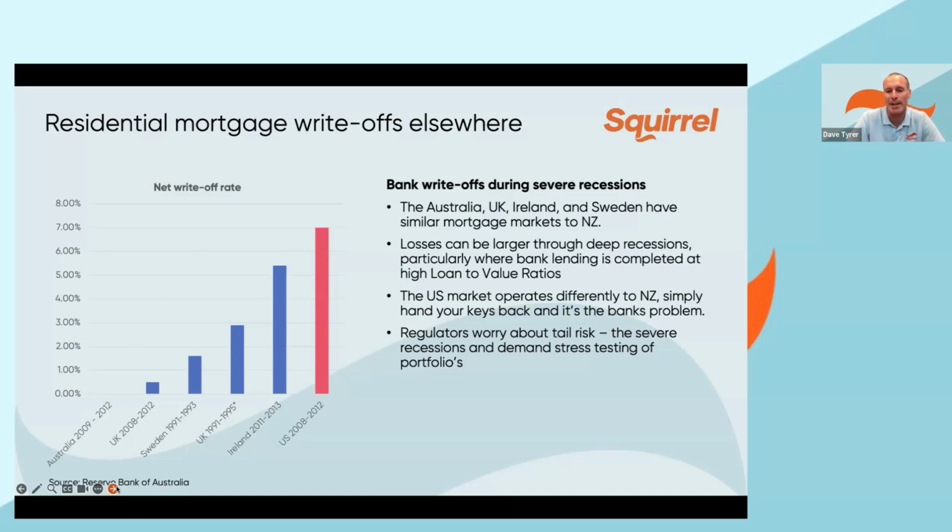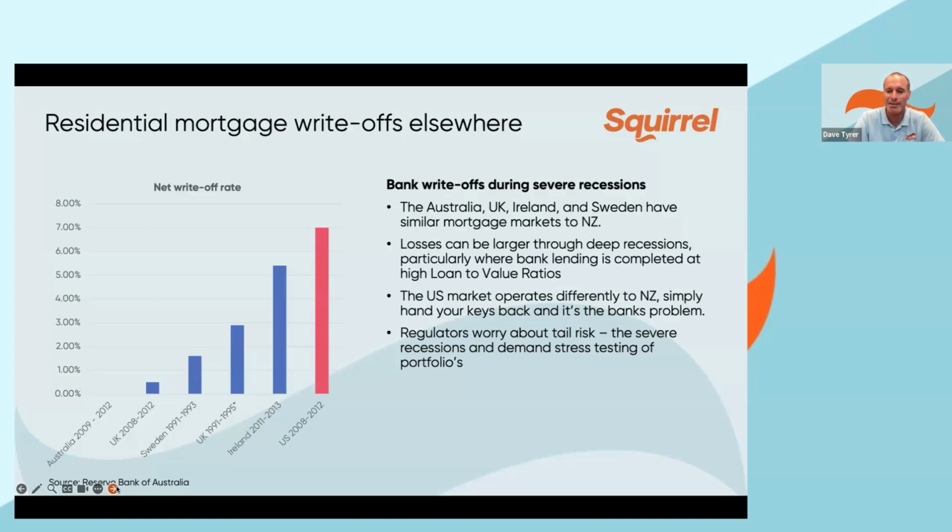And you'll hear the Reserve Bank of New Zealand in their financial stability updates. If any of you ever want to tune into one of those, they happen twice a year, they talk about stress testing of banks. And what they're really trying to understand is what happens when things go really pear-shaped. So, for example, they'll stress test the banks at a 40% reduction in house prices, just as an example.